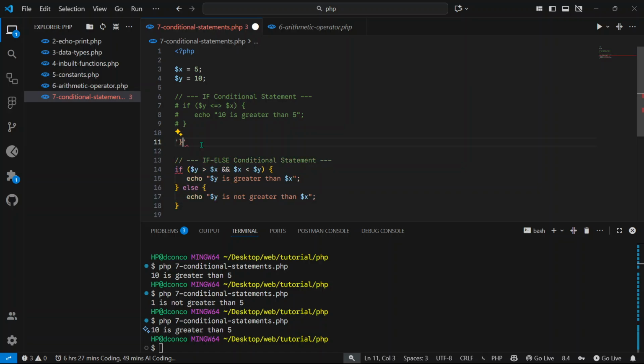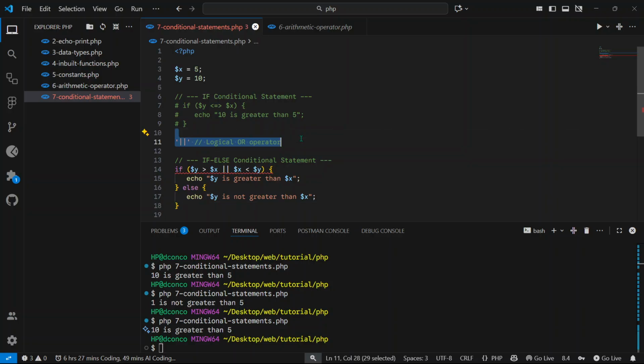And we also have the OR operator. This logical OR operator is used to check if this one here or this one here is true. So if either of them is true, it is going to execute this block. But only if both of them are false, it will not execute this block. It will execute here. So that is for if.